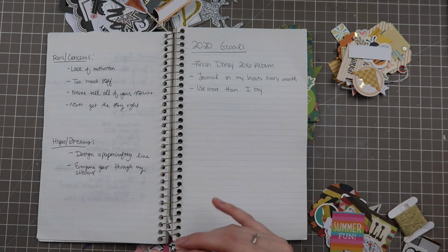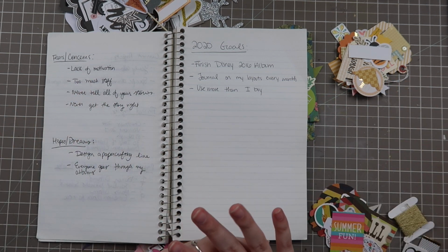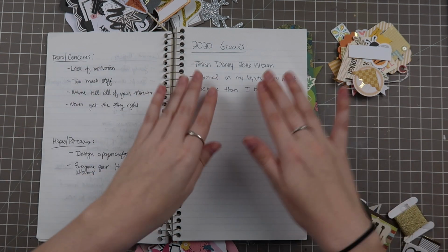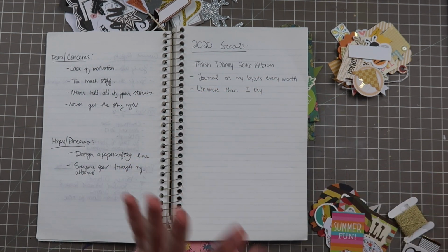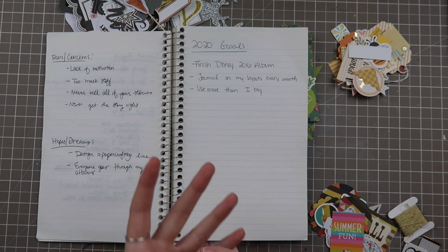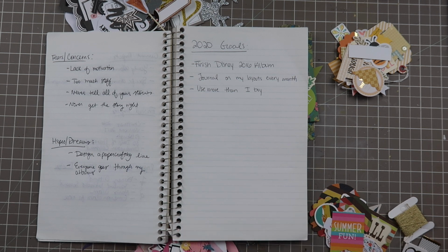And sometimes we do things where we can multitask, like I could scrapbook on the floor and we could be watching a movie. So we'll go into how we're going to set ourselves up for these goals and how we're going to achieve them. So make sure you start writing your goals now, and when you come back to 2020 Creative Reset next time, we'll be talking about how we can really set ourselves up for success.